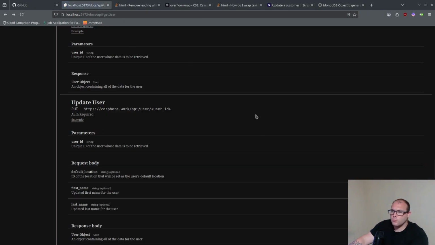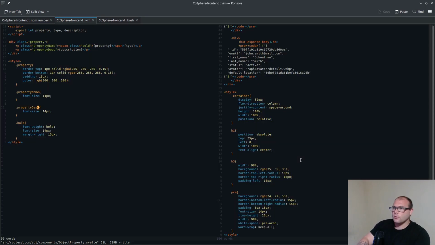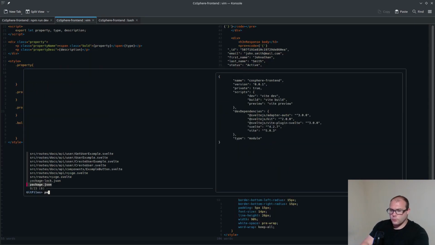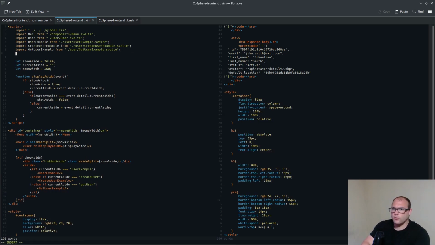And all right, let's see. The user, this looks good. Our example is non-existent. That's right. We have not added the necessary things in there. So let's here import update user example from /user/update user example dot svelte.